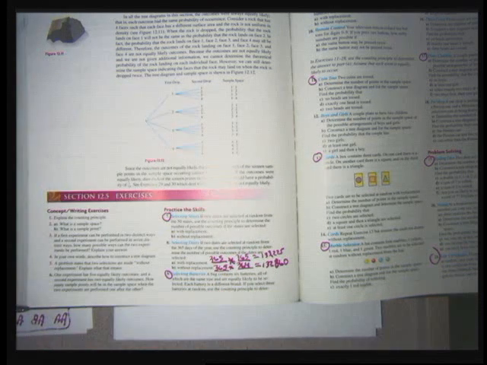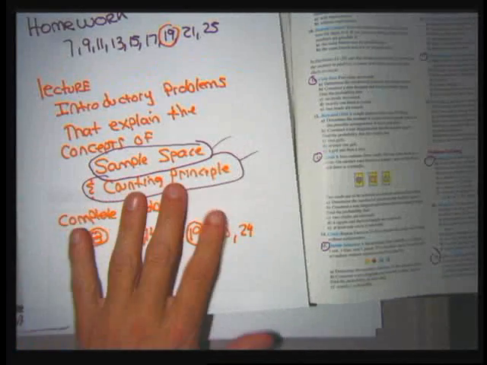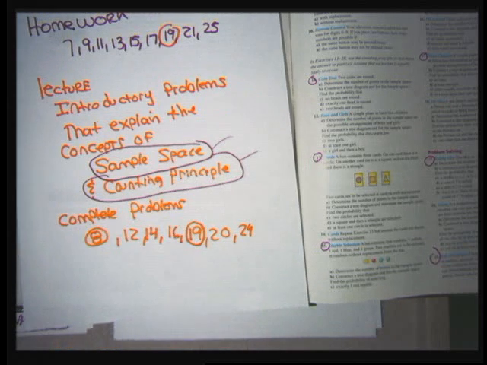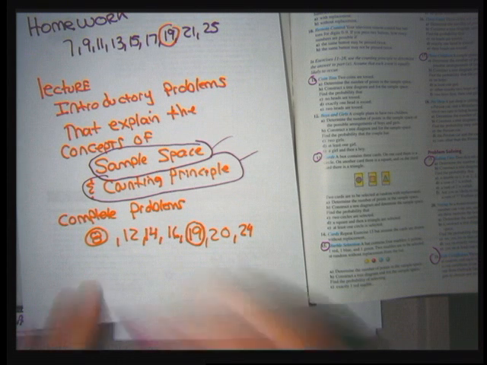So that's just an example of using the counting principle. I found out how many items would be in the sample space without actually listing the sample space. And I generally can use the counting principle to answer how many questions even without listing the sample space. That's the skill the author wanted us to deal with there.